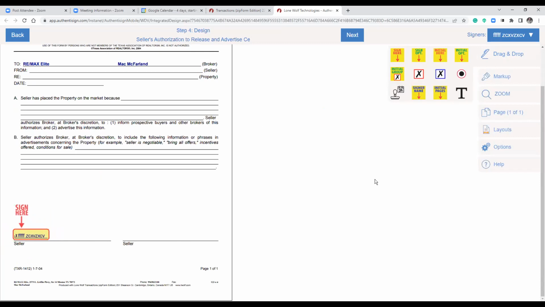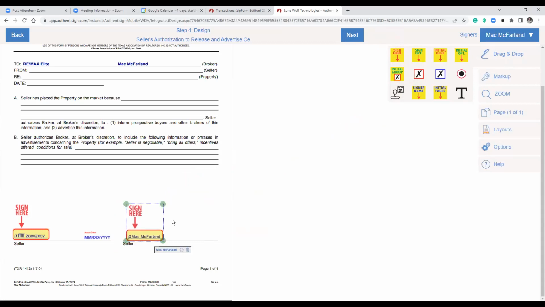and I might put a date there so they have the date that they signed. And the same thing here, sign here. But did you notice anything wrong with these signatures? Up here on the upper right-hand corner where you have signers, I want both people to sign on this form. So here's the other one.